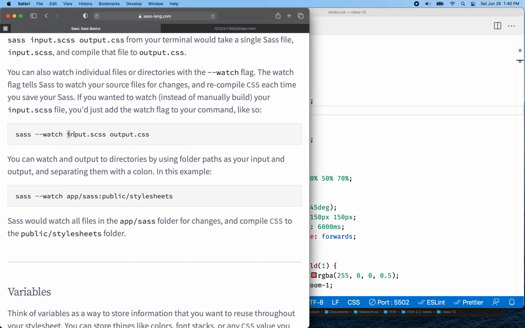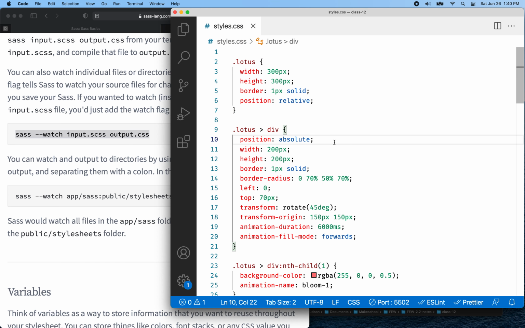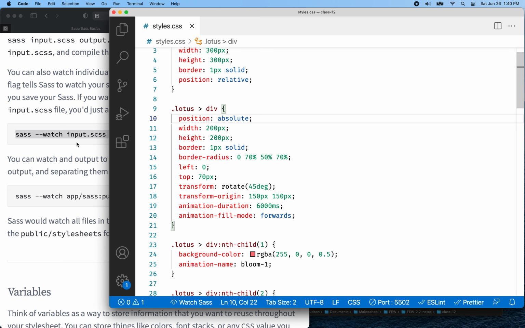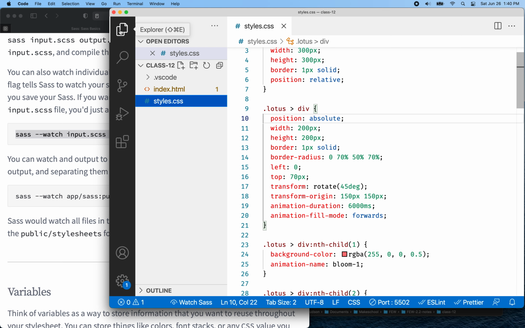Over here, we named the input file and we named the output file. I'm going to use this example right now, okay? So I'm going to copy this, and then we'll run this in a moment, right? So let's make a Sass file first, and then it'll make this do something for us, right? So I'm going to go to my files here, and I have a stylesheet file here that's a .css file. I'm going to rename this to .scss.